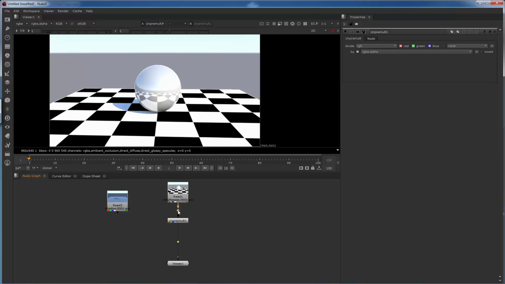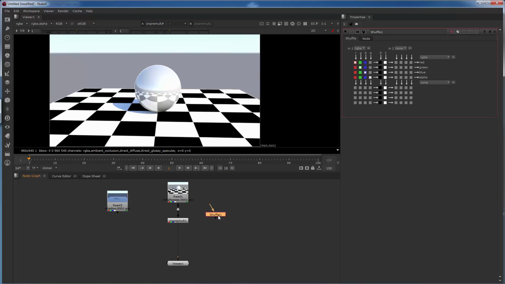So I'm making an unpremult node, and again, that's to undo the process of the alpha channel being multiplied by the color channel, as we spoke about in class. I create a shuffle node, and the shuffle node is where we're going to be able to pull the specific render pass out via one of the channels from the read one node, which is the render from Maya, the EXR file.